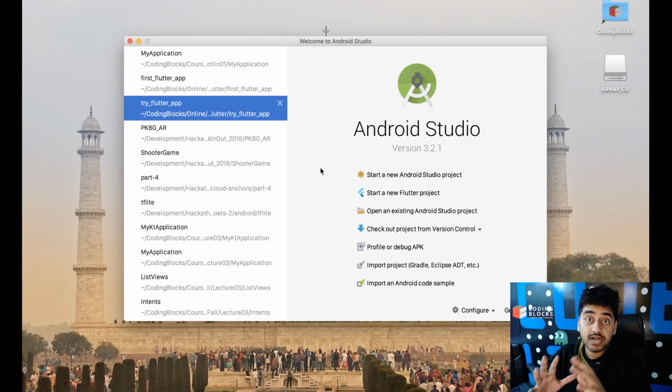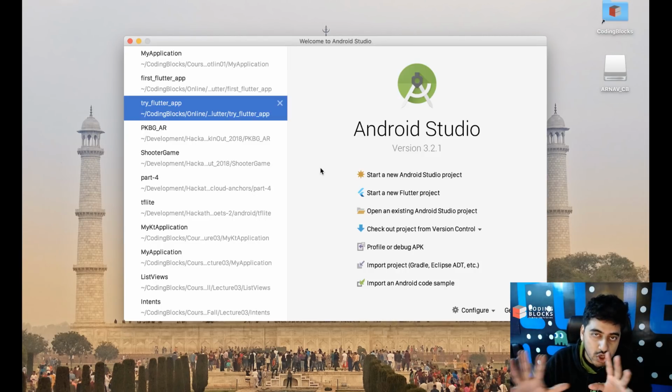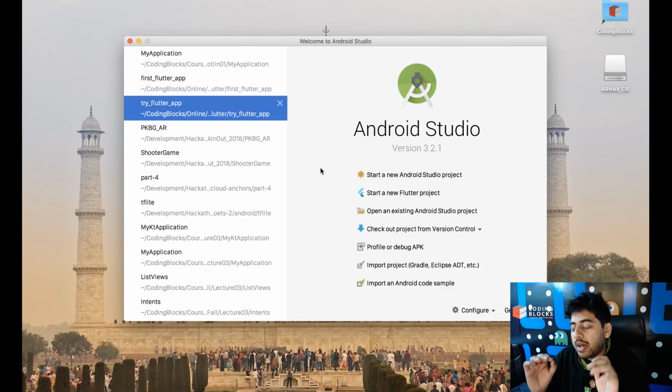Okay, so let's get started with creating our project. I'm using Android Studio 3.2.1, which is the latest release available as of right now. But I think in a few days, Android Studio 3.3 is going to release. If you want to use Android Studio 3.3, that's fine, just go ahead and use that. What we are going to build here does not really depend on whether you're using 3.2 or 3.3. But 3.3 does have some new features like the navigation feature, drag and drop UI development, and all of that stuff. But okay, I'm going to be using 3.2.